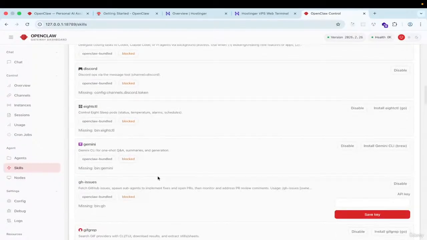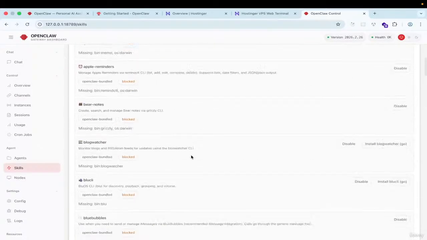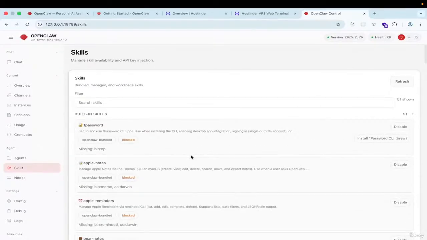So there are a bunch of skills which are already enabled, but you can also create your custom skills.